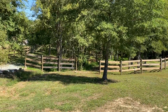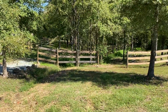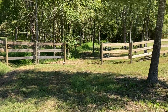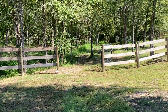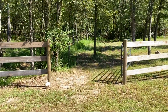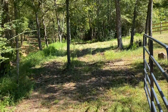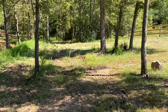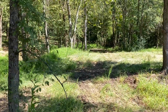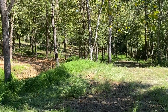Also, I cut back here, got the back 2 acres knocked down, and it looks pretty good. I saw a deer running over here about 15 minutes ago, just hanging out over here. But this looks clean, organized. Just again took the disc haulier, and came in here and just knocked it all down and dusted it up. And picked up a bunch of old rocks and logs that have been falling and threw them into the woods, but everything's looking good.